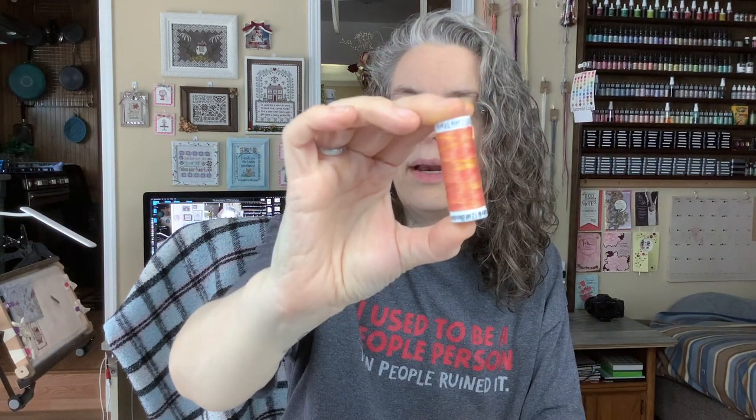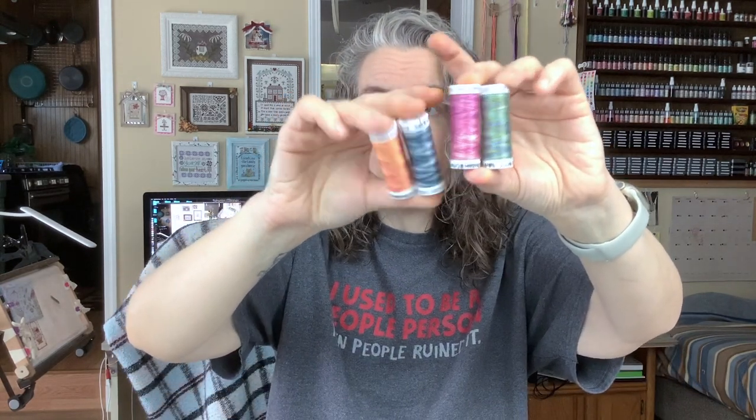There's also the fall needlework expo scissors one — 'touch my fabric scissors and I'll cut you' — I am so getting that, it was so funny. I'm gonna wait till next time to show that I bought a whole bunch of Sulky thread. I don't know why, because it was pretty. But what I got these for is they're the variegated ones and I love them — anybody else a junkie for variegated? I'm gonna find stitches just to stitch with these. I got a whole whole bunch of them.